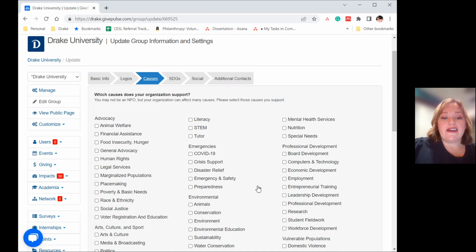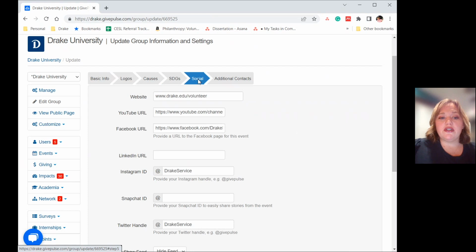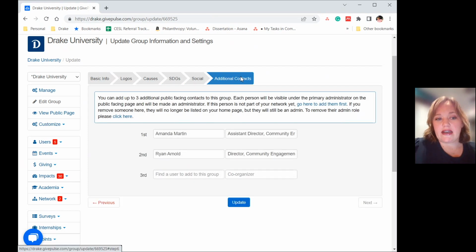It's important to make sure that the event in the system has the different causes listed, so it shows up in the search return. Same thing with UN Sustainable Development Goals. You have the opportunity to list your social outlets and then any additional contacts that you want listed on your public profile. You can always click View Public Page, and that will take you back to the public-facing side of your page to see any of the updates that you have made.